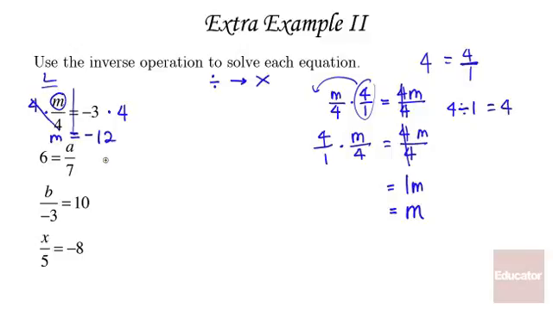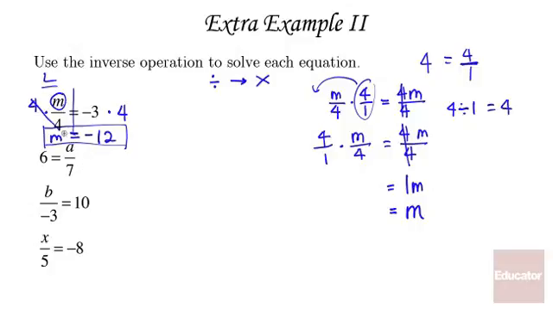If you are multiplying two negative numbers, then those negative numbers pair up to become a positive or a plus. Okay, so then this is m equals negative 12. I have the variable by itself, so I'm done. I solved the equation.